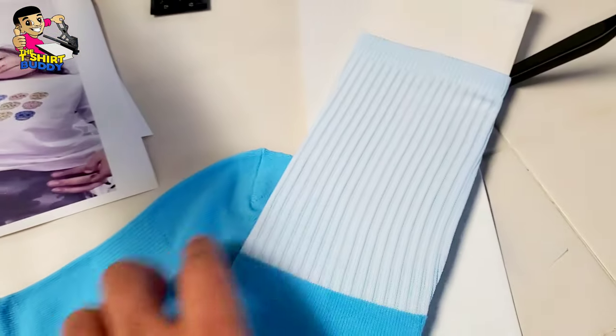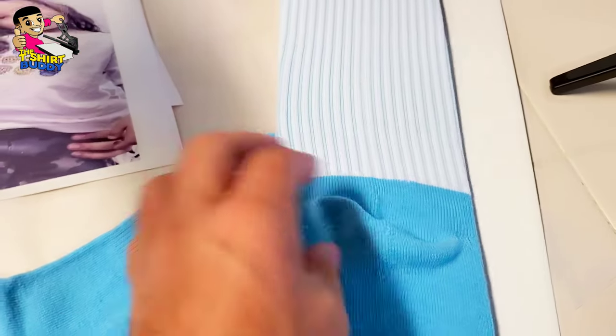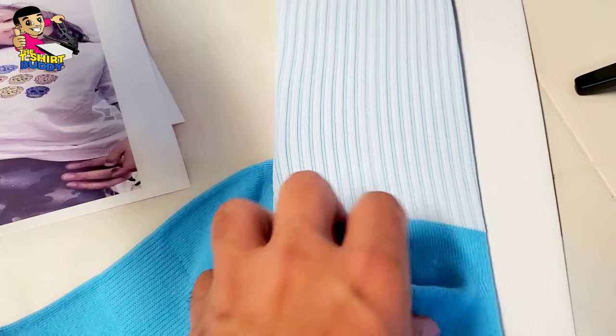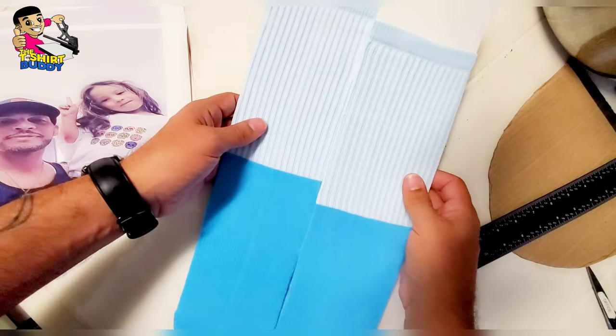Now that we slid that first pair in, this is what it would look like on your jig, but with the, I don't know what to call this, the booty of the sock. What I've learned from watching my folks over at Silky Socks is to fold that in there. All right, so we've got both of them on the jigs now.